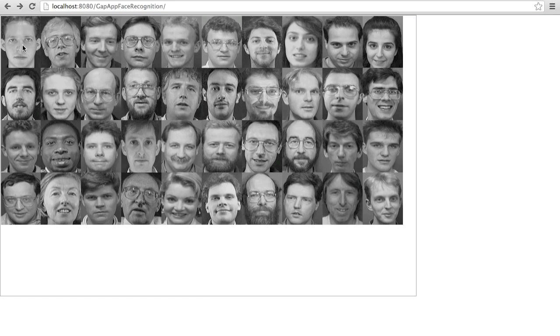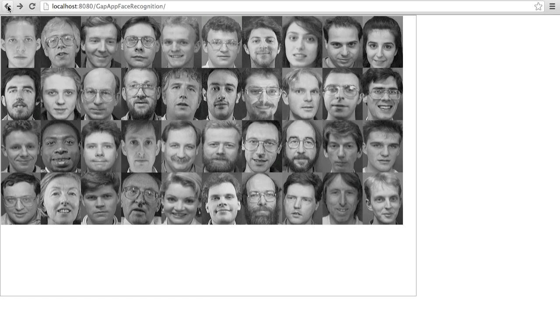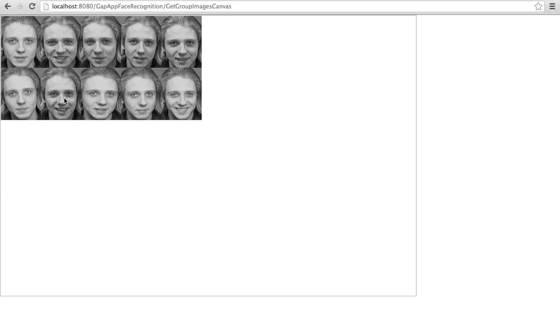Here's the app. What this app does is it uses the Pythagorean theorem for facial recognition. So what we have here are 40 different people, and each of these people have 10 different poses of their face. So I'll click on this person, and I'll get the 10 different poses. Then I'll click on this person, and I'll get the 10 different poses. Now if I click on any of these 10 poses, what the computer will do is go through what amounts to 400 images and finds the 10 closest.